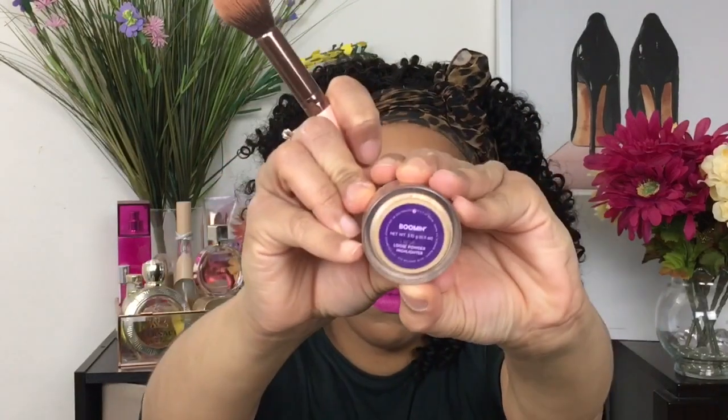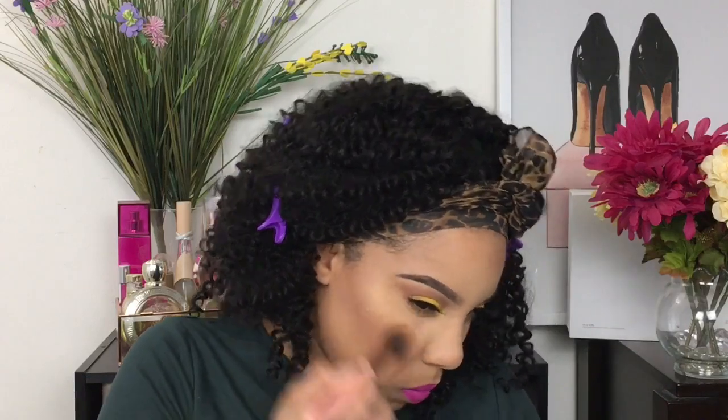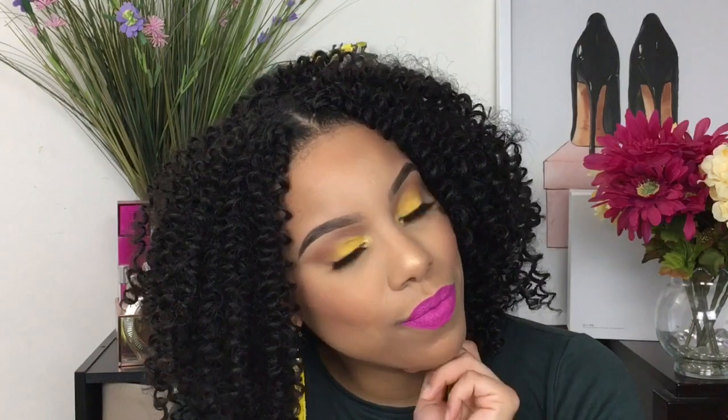This highlighter is in the shade Booming — it's the ColourPop and Makeup Shayla collaboration, the first one she did with them. Glow glow glow — putting on the highlighter is one of my favorite parts of makeup; I put it everywhere. And this is the finished look — super easy, super simple. You can get a yellow shade or bright pink from anywhere, drugstore or high-end. Let me know what you guys think about this makeup tutorial and the voiceover style. Until next time — love, peace, and beauty. Bye!